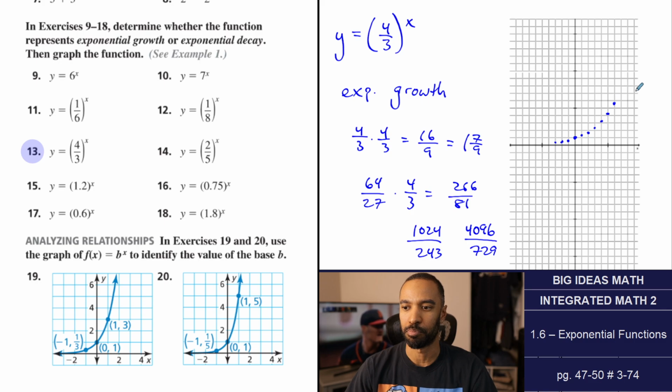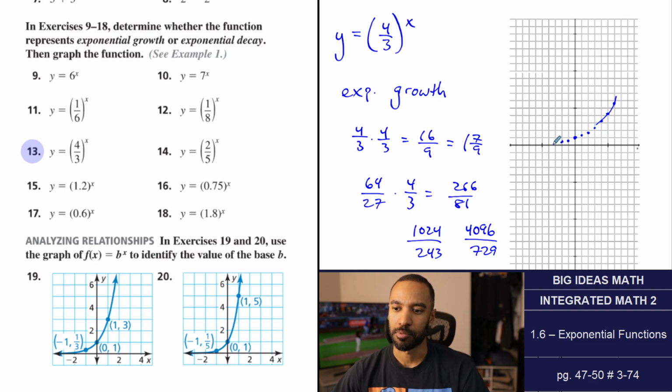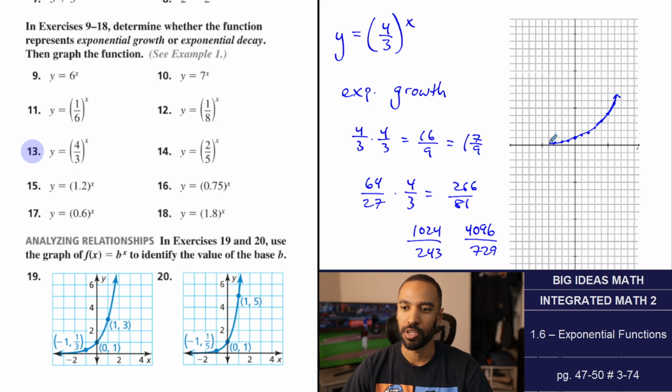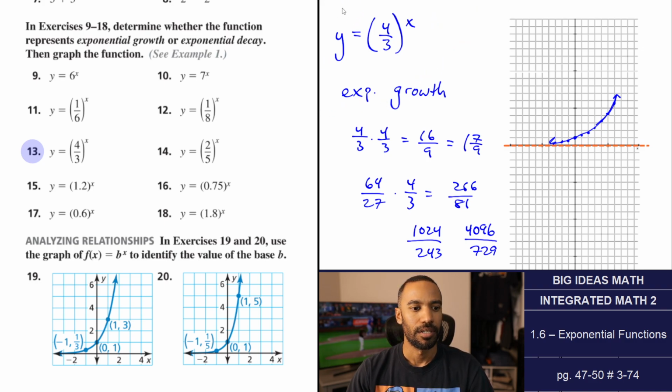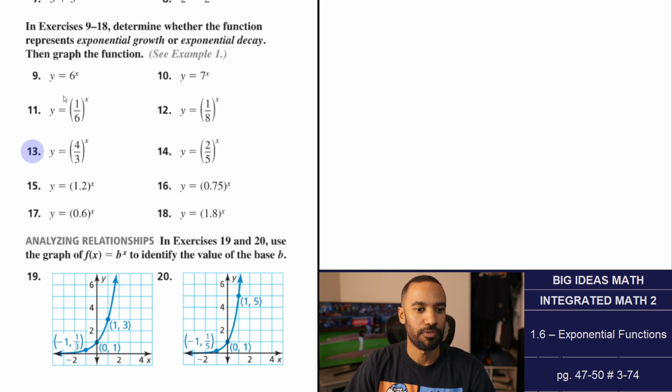So this is a very pretty graph. I love the concept of it. I do wish maybe the y-intercept was a little taller, so I could actually stretch it to the end of the graph, because I'm not going to keep calculating that over and over. But you can see that. And they didn't tell us what to limit our points to. They probably go from -2 to 3, because that's what they were doing before. And yeah, that's good enough for me. It's actually quite pleasant. Okay, y equals 2/5 to the x power, number 14.